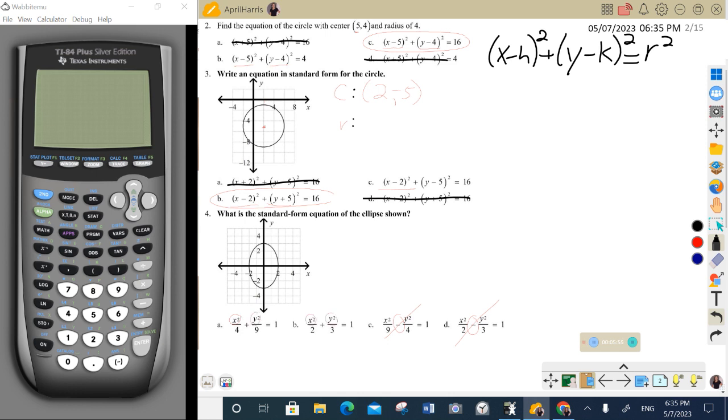So you'll notice it's bigger in the y direction, and in the y direction from the center to the outer edge we go up 3. So that's little a. Little a is 3, but underneath y is not a, it's a squared. So a is going to be my answer, not b. All right, and if you want to double check, from the center to the minor vertex, that's 2, that's little b, and 2 squared goes underneath the x because that's how far we went in the x direction.